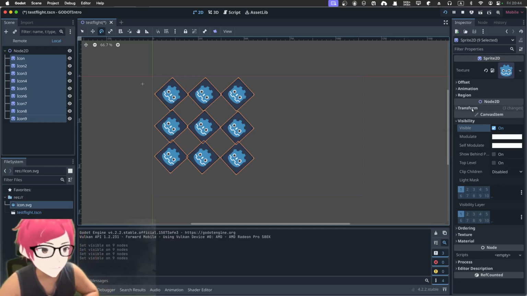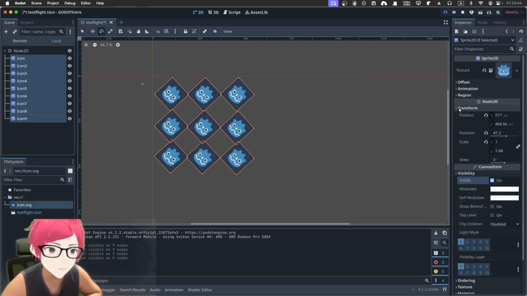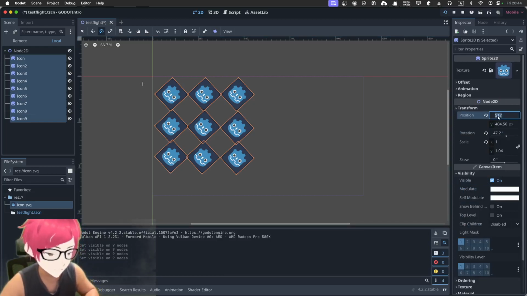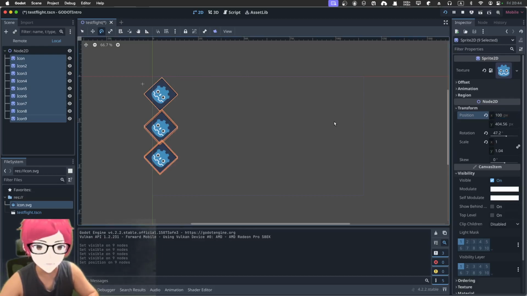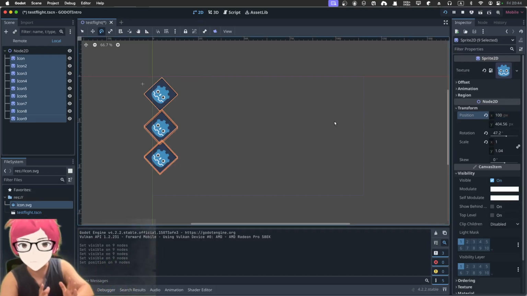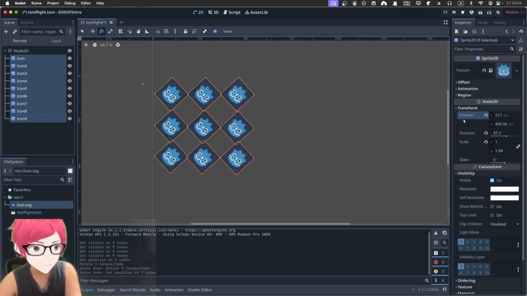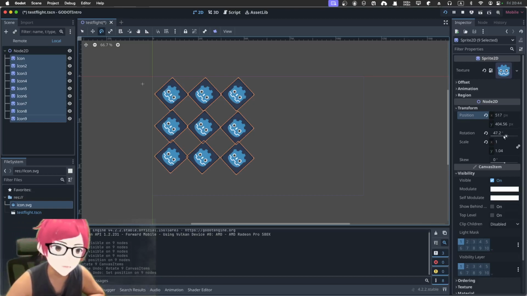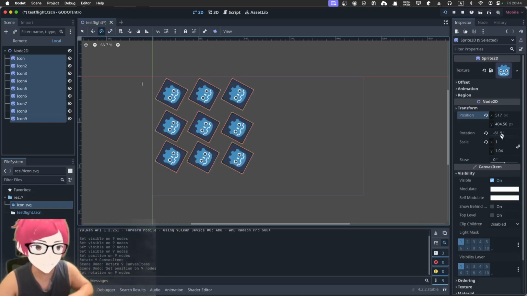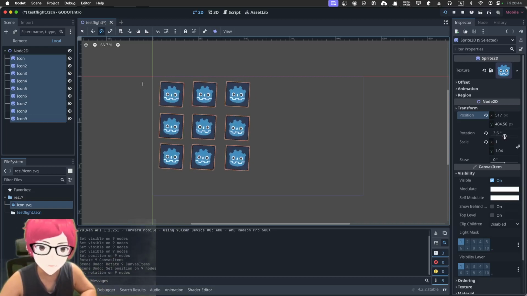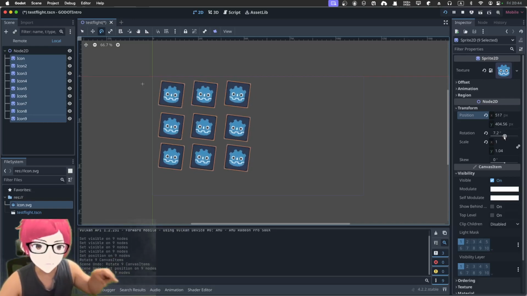Okay, but Node 2D does have one thing, that is that they can transform. Okay, so you can change the transform. So let me just put in something like a 100. Okay, just something crazy. So 100 is not too much, so you can just go back. Okay, and let me just use command to undo this. Okay, and of course you got a rotation right now. You can just rotate like this. Okay, so you can automatically change it.